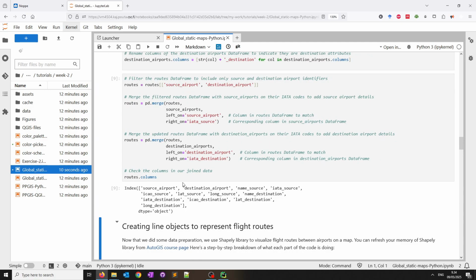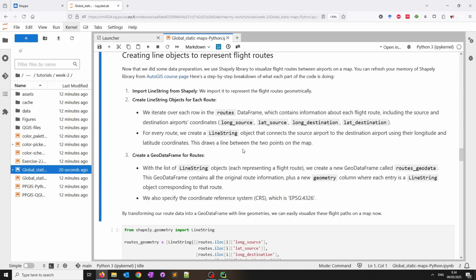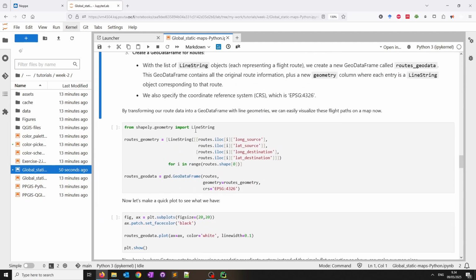We have to create the line based on the origin and destination information to visualize the route. And that is easy to do because we know the source and destination airport, and we have the coordinates for them. So what we are going to do, we are using Shapely's LineString geometry. So we have talked about Shapely a lot in the AutoGIS course. So if you haven't forgotten, or if you have forgotten, or if you haven't taken this course, check out this link to learn about Shapely and how it can be used to manage geometries in GIS.